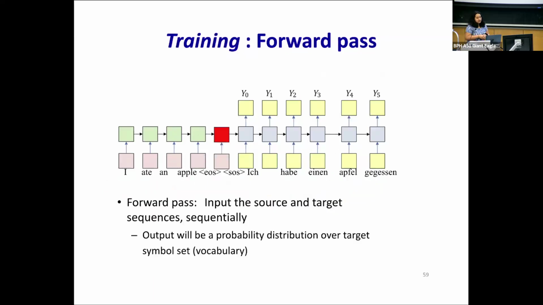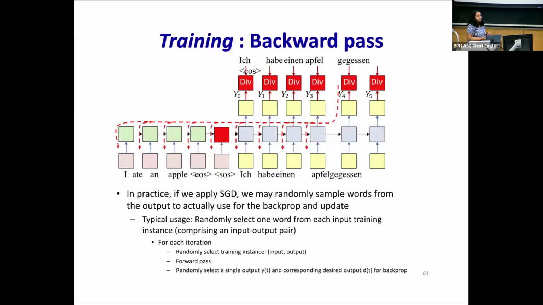So coming to the training aspect of it, the forward pass is straightforward. You have an encoder, a decoder. The encoder would send the encoded sentence embedding values to the decoder, and then the decoder would use that. But coming to the backward pass, you would give the actual values as well to your model, and the model would compute the divergence between the actual value and the predicted. For example, the predicted is y0, y1, y2, y3, y4 here, and the actual words are passed above. And you calculate the divergence between the two, and then you pass it to the model and do backpropagation so that you update the gradient so that your model performs better.